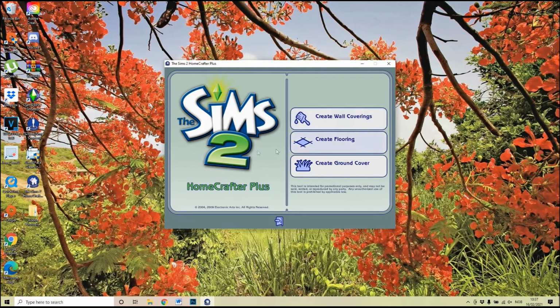So it does take a little bit of time to start up, just like the TS2 Body Shop. If you have the Sims 2 Ultimate Collection, which is what I have, it already comes with Body Shop. And if you have worked with Body Shop, you would know that it takes about a minute to a minute and a half for the program to actually start up. So I pre-started it just so that we weren't sitting here waiting for it.